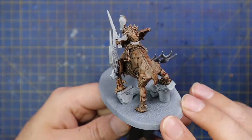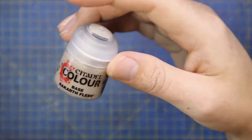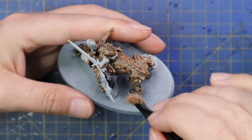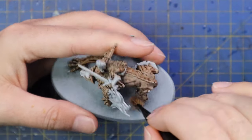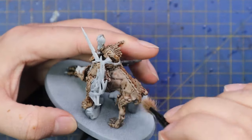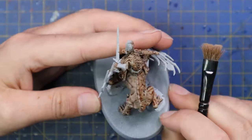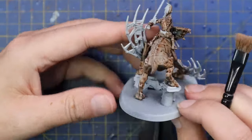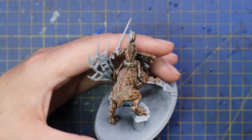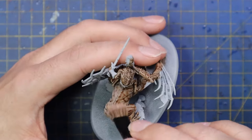After you've got Dark Oath Flesh applied it's going to look a little rough, but we're going to tidy that up with a quick dry brush of Ratskin Flesh. Use a nice soft-bristled dry brush, load it up with paint, then remove 90% or more until it's just leaving the slightest bit of paint behind. You'll see it's not really doing a lot until you compare one side to the other — it drastically tidies up the skin, gets rid of blotching, and gives that dead flesh look. Don't skip this stage.